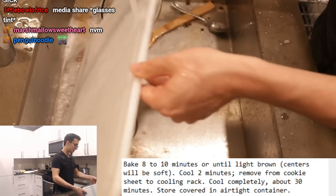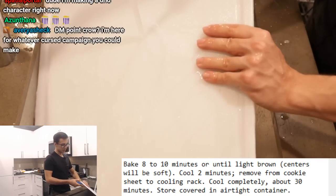Yeah, PointCrow doing the dishes. That's basically what I'm doing right now, actually. Just because I need this for later.